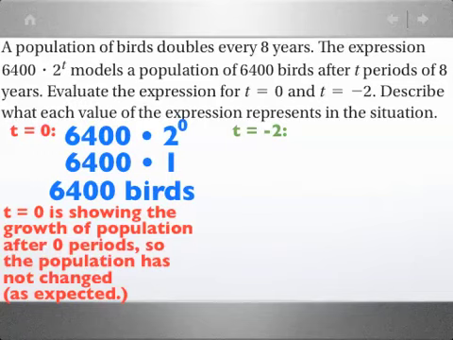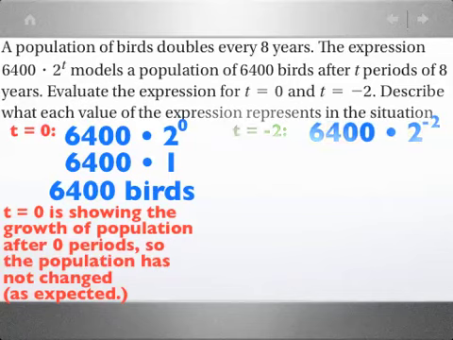Think about what plugging in -2 for t means. -2 means that we're going back in time. It means we're actually going back 8-year periods. What would that mean for the bird population? Think to yourself, hopefully, maybe jot it down. But going back in time usually would mean that the population would what? Go ahead and plug it in and see what happens.